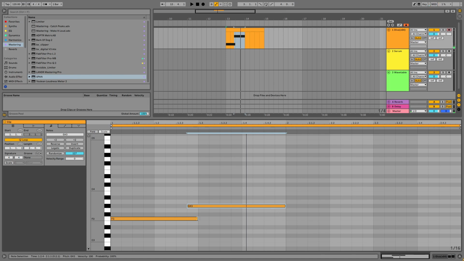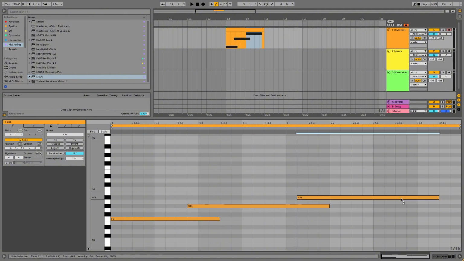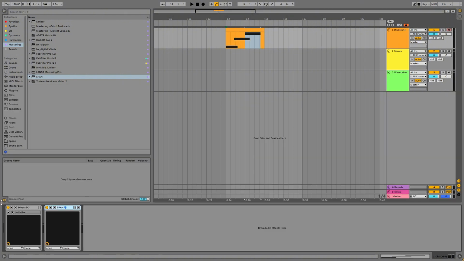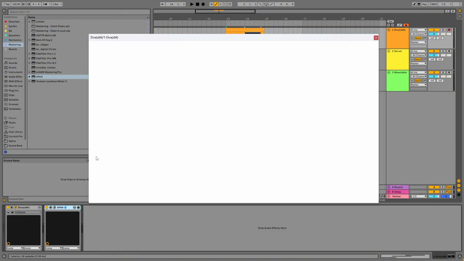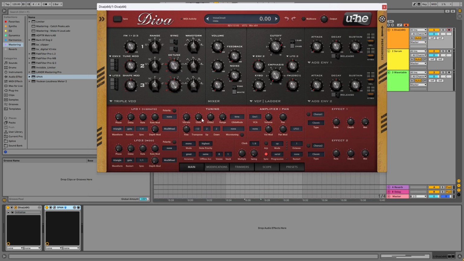It just kind of leaps from one note to the other. And if you turn the glide on, you can see how it kind of glides up using pitch.